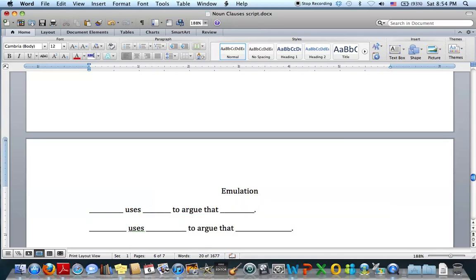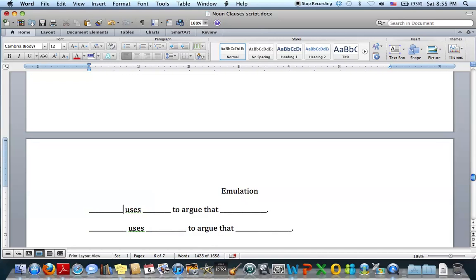And we end up with that. And lo and behold, this is exactly what I had done before, right here. Now, we just need to know what we're going to replace this with, right? Right here we had a subject. Now we have uses, and we had some sort of information here, some data, some statistics, whatever it might be. And then we have to argue that and whatever point we're trying to make here, right? So we can replace that with other things.